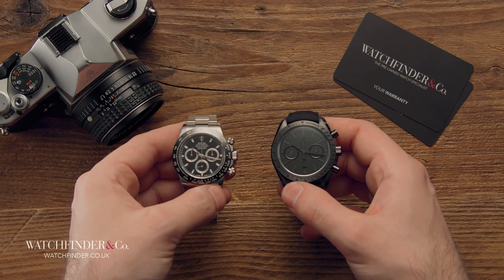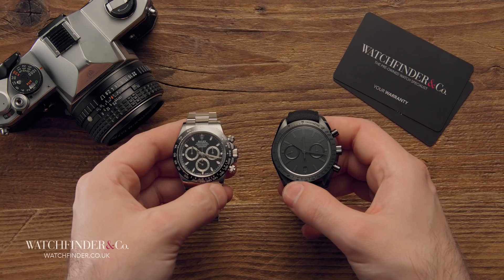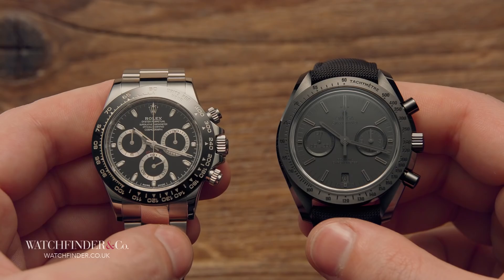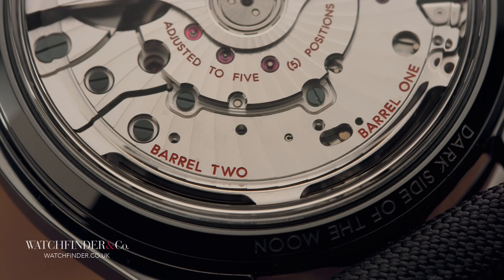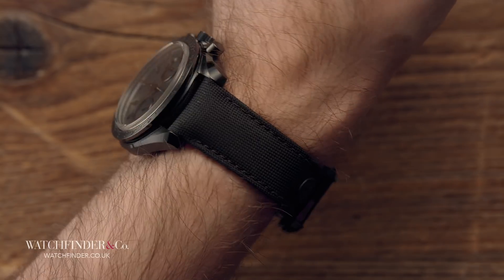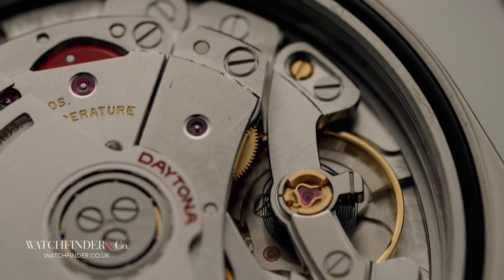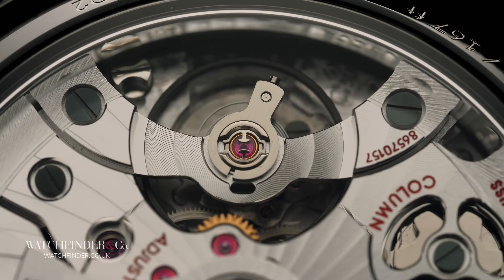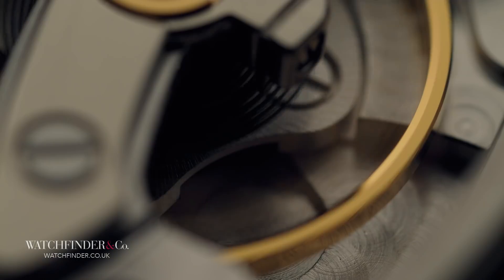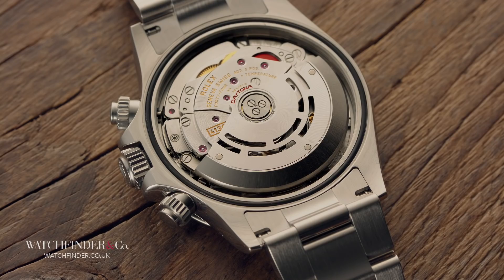But it's not so cut and dry. Rolex's calibre 4130 may not sit on show behind a big shiny sapphire viewing window, but that doesn't mean it isn't worth seeing. Omega's 9300 boasts twin barrels for a 60-hour power reserve, but the Rolex quietly ticks on for 72 hours, despite being nearly 5mm less in overall thickness and diameter. It's a testament to Rolex's design that the 4130 is so compact. And while Omega extends service intervals to 6–8 years for co-axial watches, Rolex quietly lets us know that the typical Rolex customer waits 10 years before having their watch refreshed. Really, the calibre 4130 deserves a viewing window of its own.